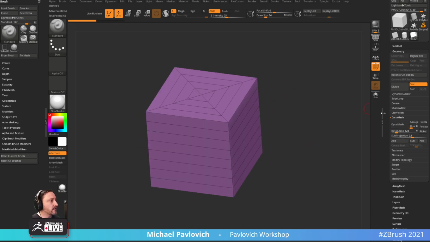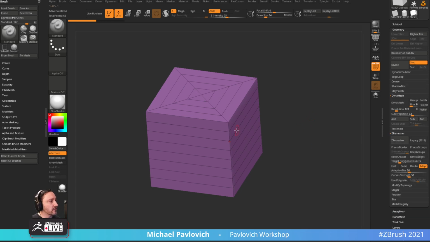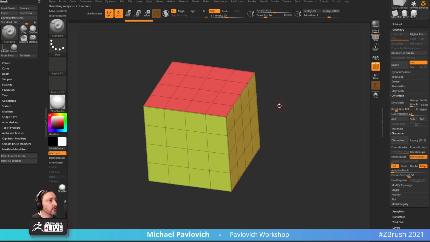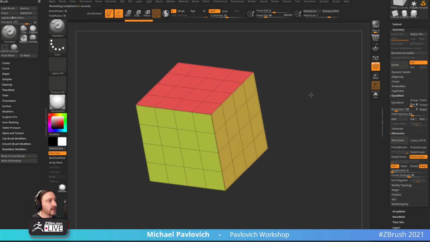If you undo that, you can also go down here to ZRemesher. And if I'm going to be doing this, I like to tap X to turn on X symmetry. So when I go in here and I say ZRemesher, go ahead and detect my edges. It's going to look at these nice sharp edges. We're going to take our adaptive size down to 0 so we get nice even cubes. And our target polygon count, we're just going to do, I don't know, half. And it's going to go through and analyze it. And now we have a nice cube with nice even geometry on all sides.